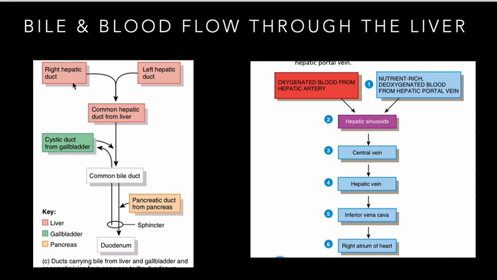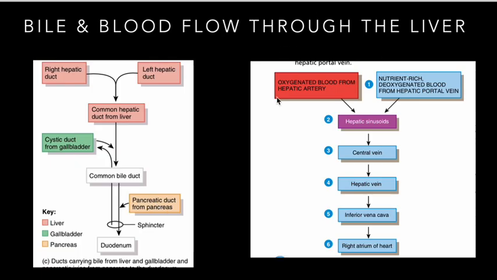So in this picture, you can see what ducts are in the liver, what ducts are in the gallbladder, and then how they're going to join with the duct from the pancreas, and that all of that enters the duodenum. So again, a bile stone or a gallbladder stone could block anything in this pathway and block either secretions from the liver or the pancreas.